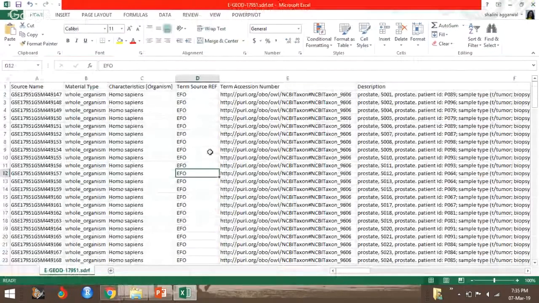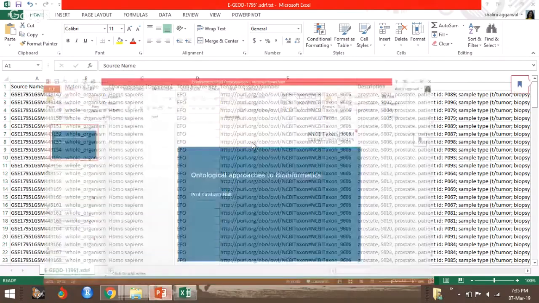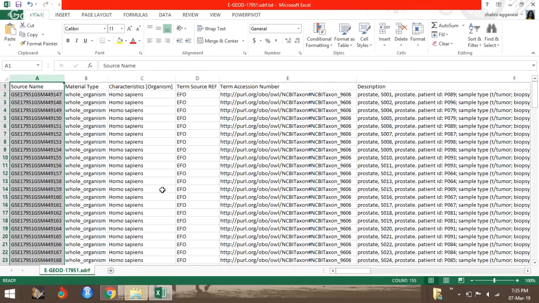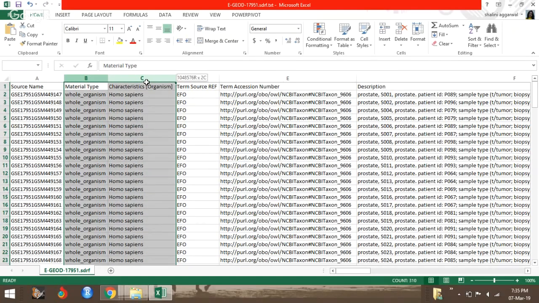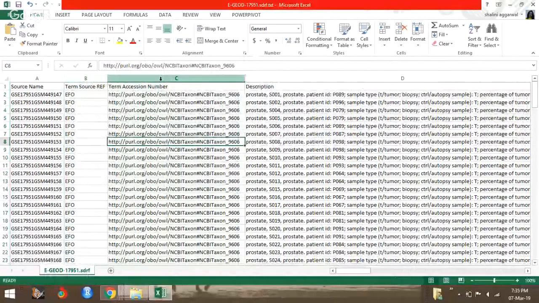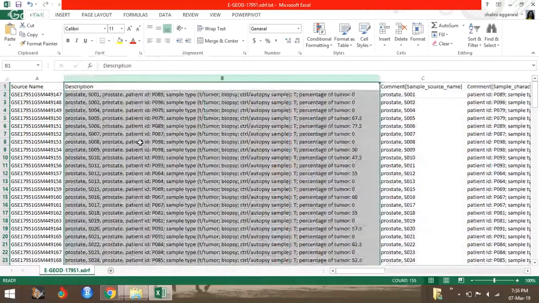Now, this column, A, is our source name. What does that refer to? Patient ID or sample ID. Yeah, so that's the most important thing to start with. So we want to keep that in. The organism we know, so we can get rid of the fact it's Homo sapiens, get rid of the fact it's human, sorry, the fact that it is EFO. You can get rid of the atomic accession number. Now this one becomes a bit more important.